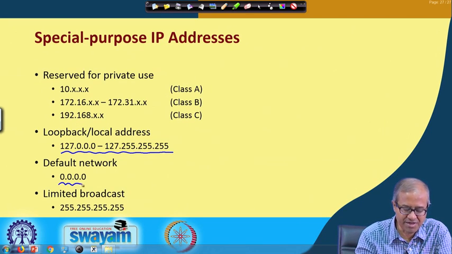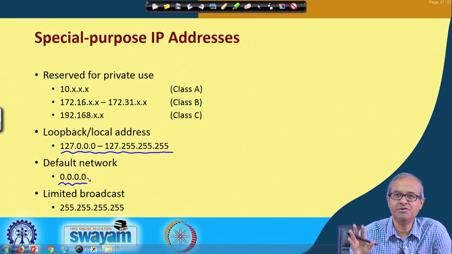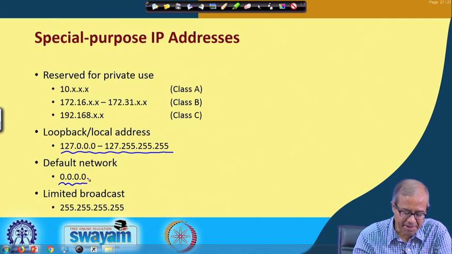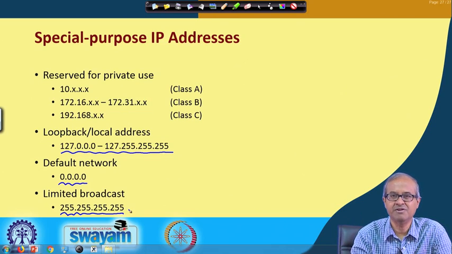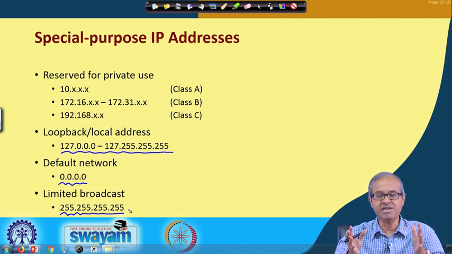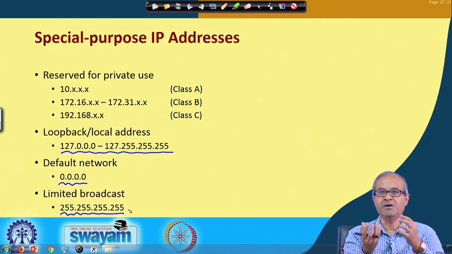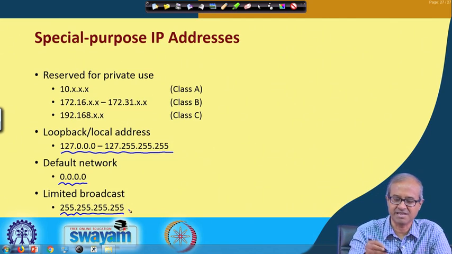Default network: any network address you give as 0.0.0.0, that is your default network. The current network is usually the default network, you can specify which is your default. And similarly, if we use an address of all ones, all 255, it means limited broadcast, that is, broadcast within your present network. So, if you want to send a packet to all computers within your network, you can use this limited broadcast address. This is how the IP routers handle the packets. By looking at the address, it will take a decision where to forward.